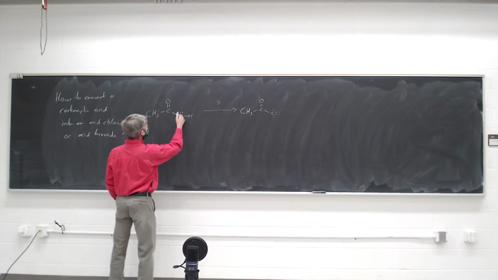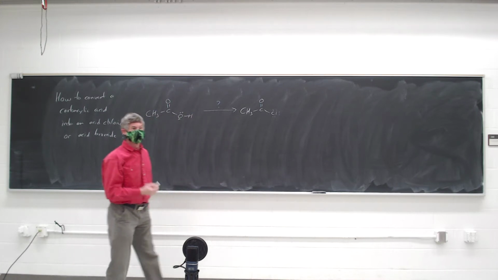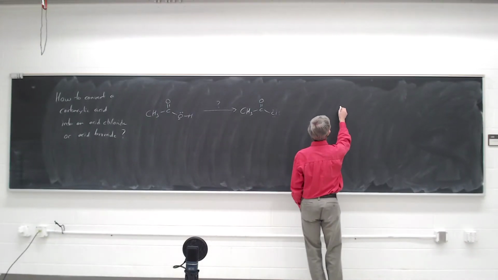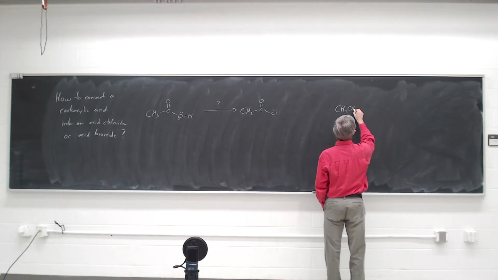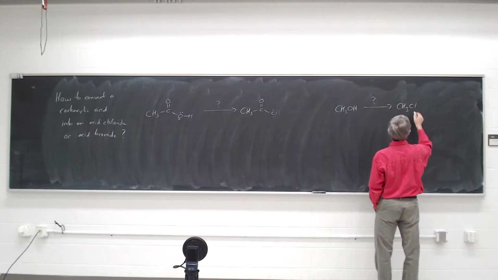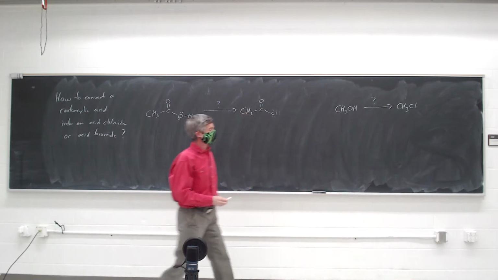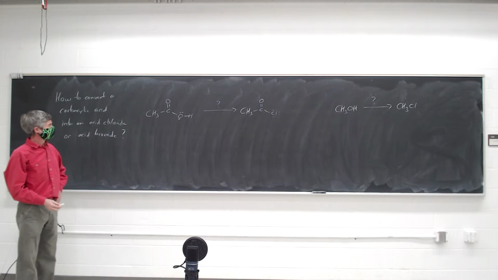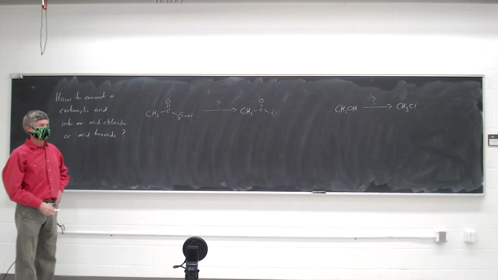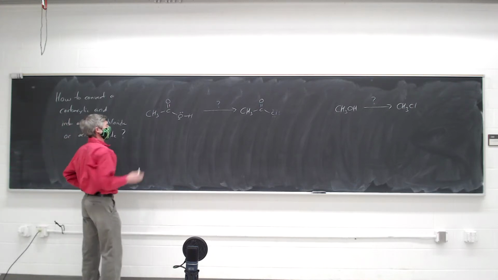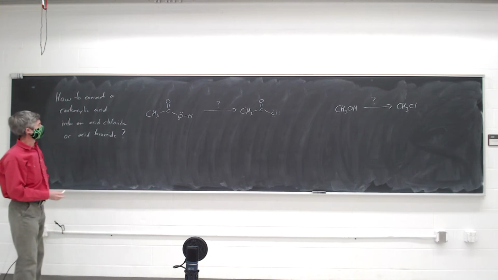Right. So basically, we're trying to take an OH group and convert it to a chloride. How did you do that when it was an alkyl group? Same transformation, right? Hydroxyl group to chloride. So if you know how to do the one on the right, which you should, maybe the same type of reagent will work for the one on the left.